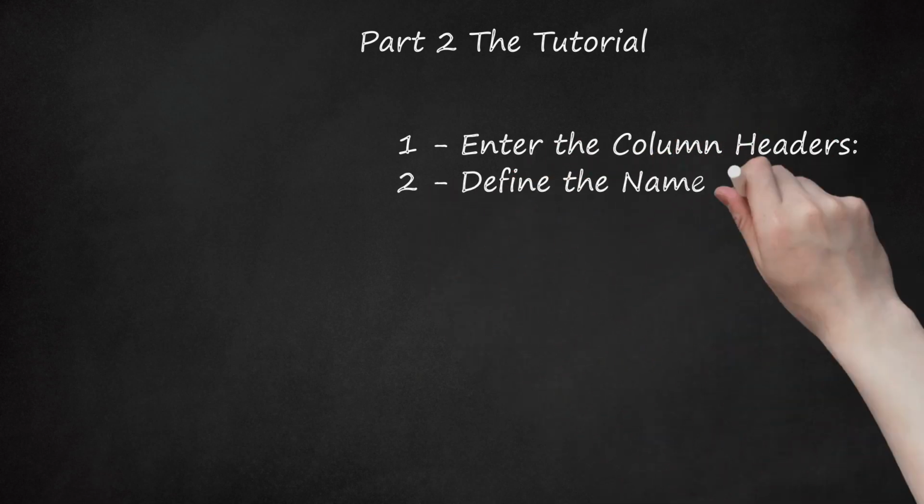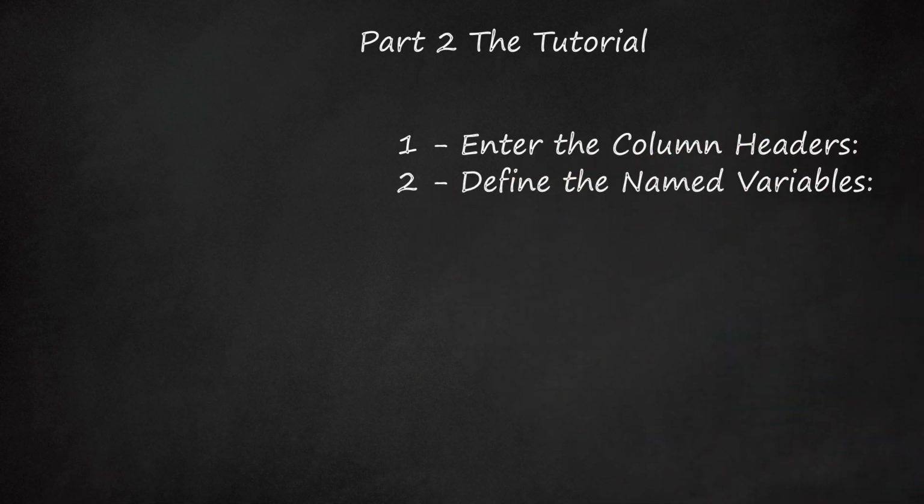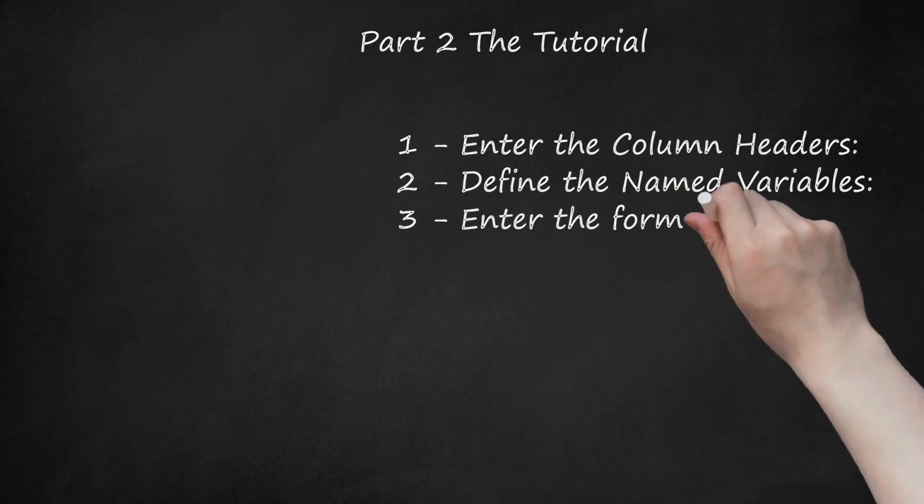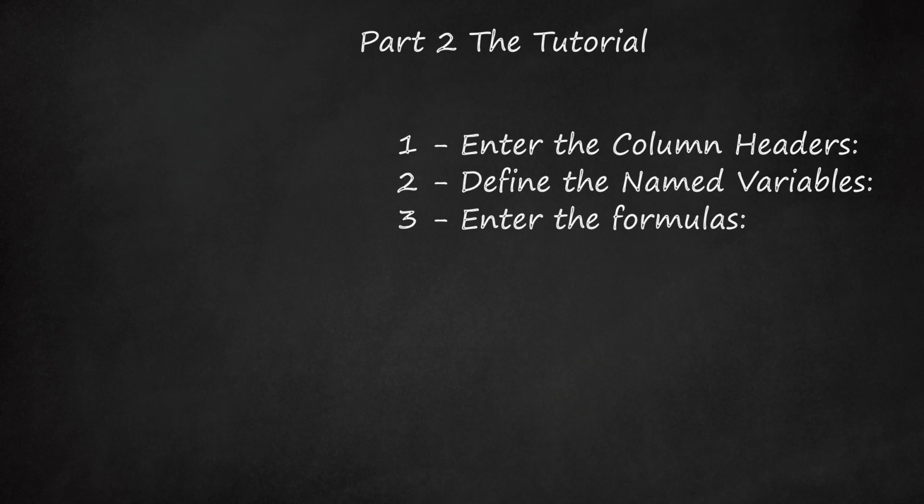2. Define the named variables. Select columns A to H and do menu item insert name create name top row, OK. Then go to cell E2 and insert name define name var, to cell $E$2 only, not the entire column. 3. Enter the formulas. Enter to cell A2, 3. Enter to cell B2, 1. Enter to cell C2, 3. Enter to cell D2, 0.15 and format cell number decimal places 2.